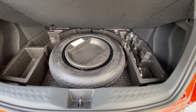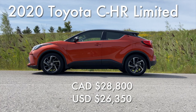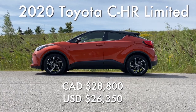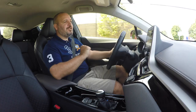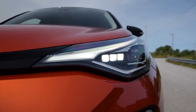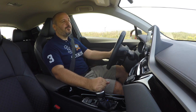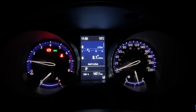Built on the Toyota New Global Architecture C platform, prices start in Canada at $23,650 for the base LE trim and go all the way up to $28,800 for the Limited like this one. Special mention to the fact that even the LE base trim level gets LED headlights — kudos to Toyota for doing that. I see premium cars with halogen headlights and I go mental. Bravo Toyota for giving us headlights that actually help us see at night — it is a safety thing.